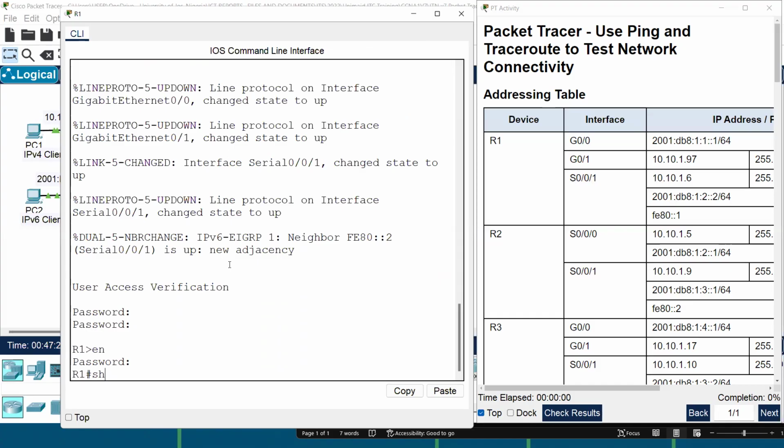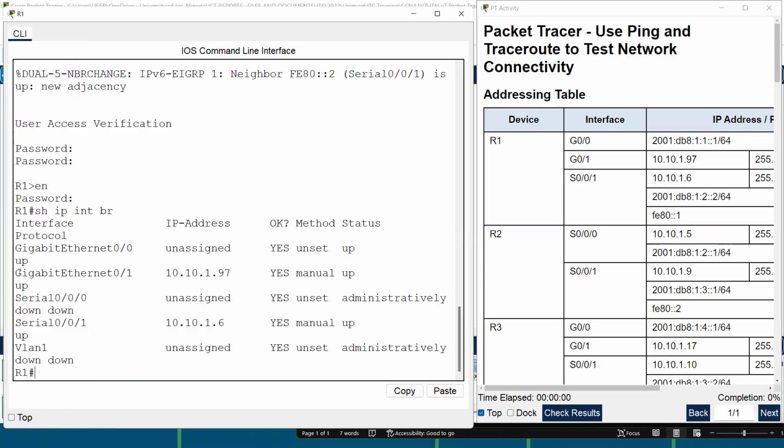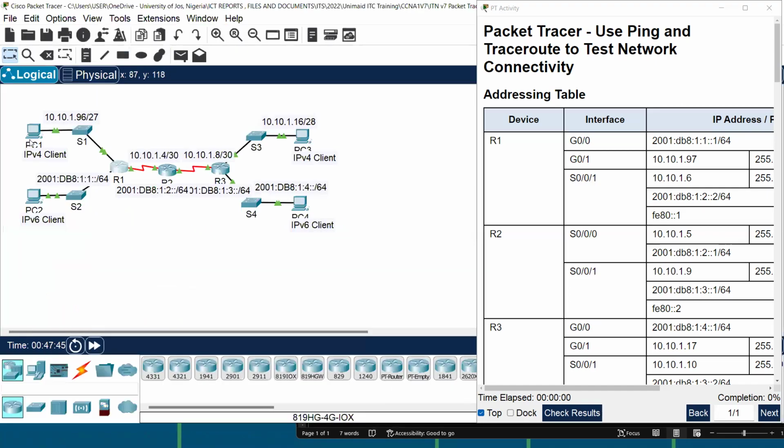So if I say show IP interface brief, I want to see the IP address. Can you see? Gigabit 0/1, I'm having 1.97, right? Which means this information from here to here is fine.